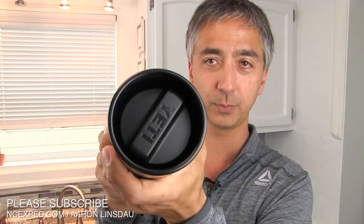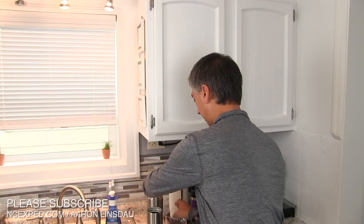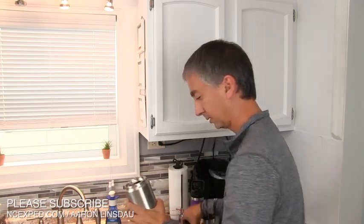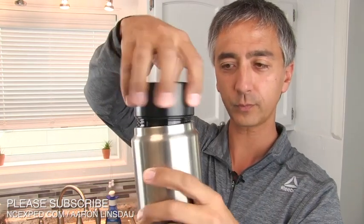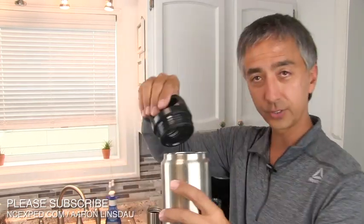Now, let's check out this lid on the Rambler, the midsize or the small Rambler. Screws on, fits perfectly. Very nice. And how about that Hot Shot lid here on the 36? Same thing. Man, this is sweet. So this lid now gives you a lot of versatility versus the classic screw down lid.